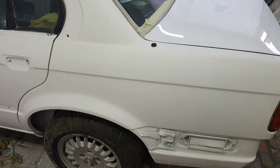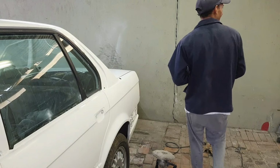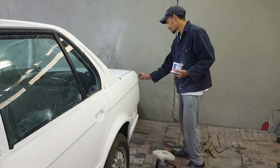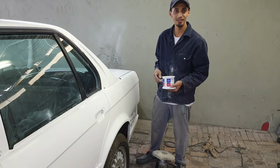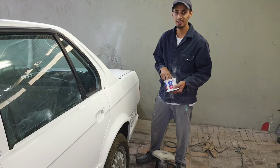So I'm going to show you quickly how to polish this section right here, and I'm going to polish the entire car. You get excited, huh? Okay, so right here is the L100 polish that I'm starting off with, and I just dab it onto the panel and spread it out evenly, kind of evenly.